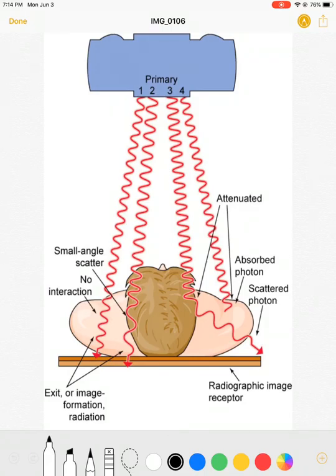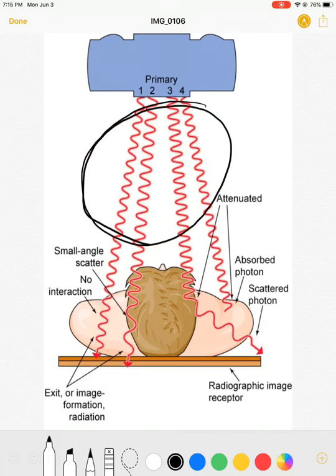So we know as x-ray techs, what we do is we are going to shoot radiation to this patient. And the first place that the x-ray photons are going to travel is in the air because it's coming out of this tube. So this is where we have air. And this is the exposure.